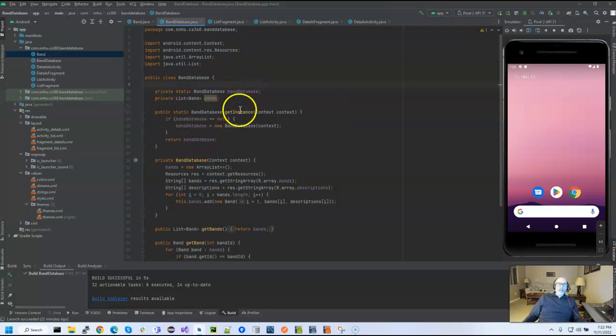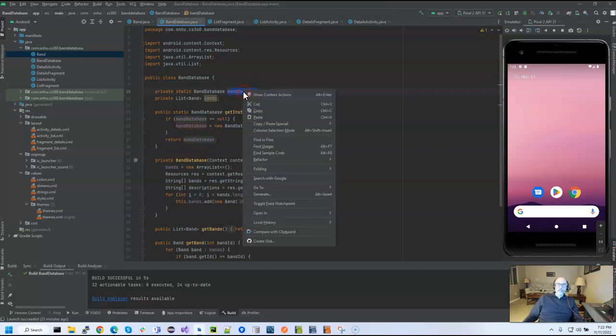And then we provide access to that reference through a public static method. We call this getInstance. We pass it the context. A typical pattern in a singleton is to check if our instance variable is null. If that's the case, then it gets newed up. Otherwise, we simply return the instance.